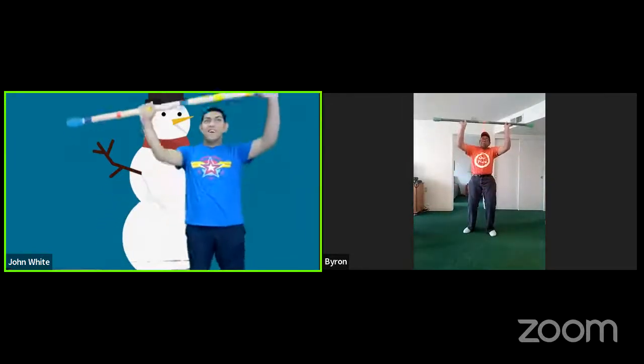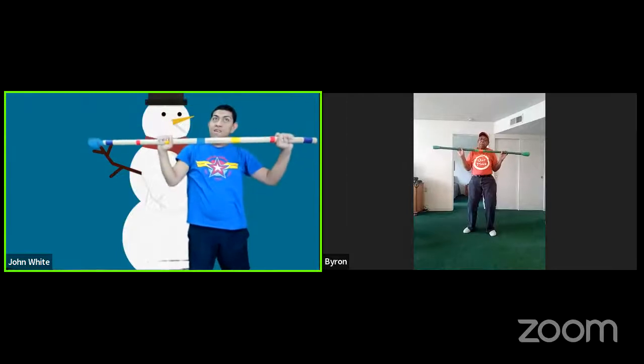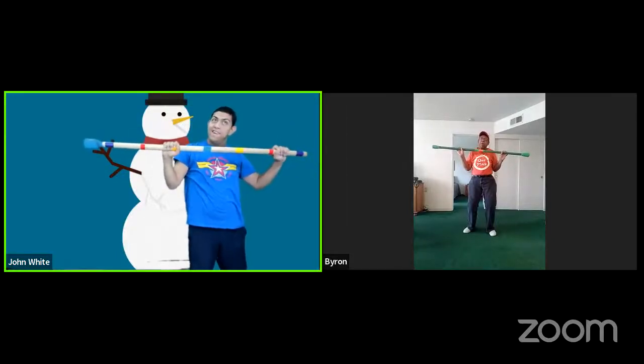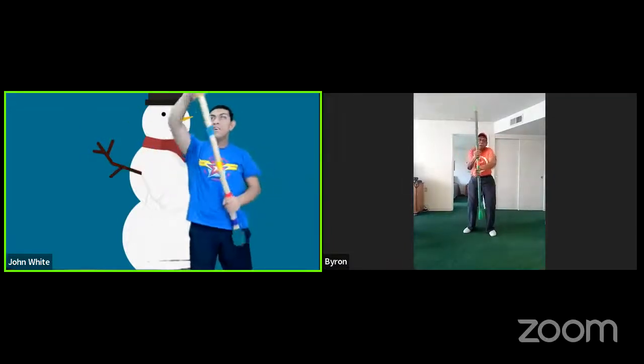Stick is back up by the chest. Now it's going overhead. Nice job, Byron. Give us a couple more with the stick, and then let's switch it up to the sandbag. Oh, Byron's doing an overhead reach. This is military style stuff right here.